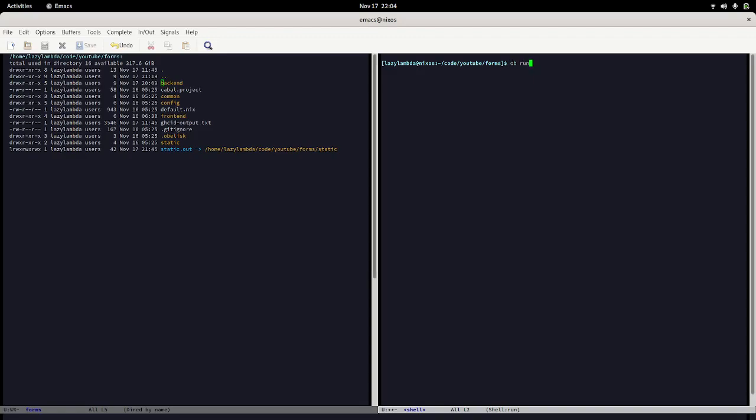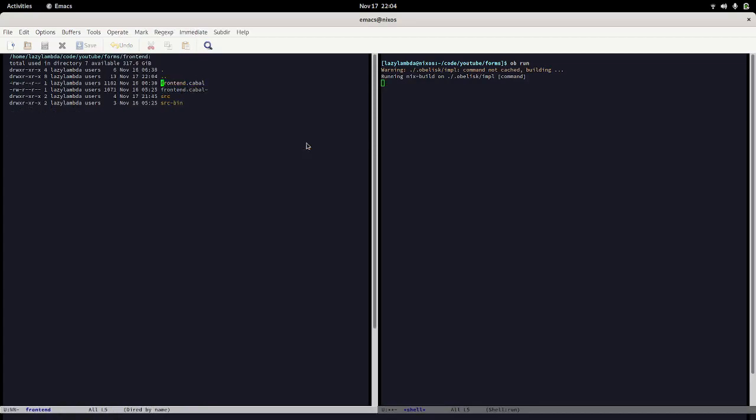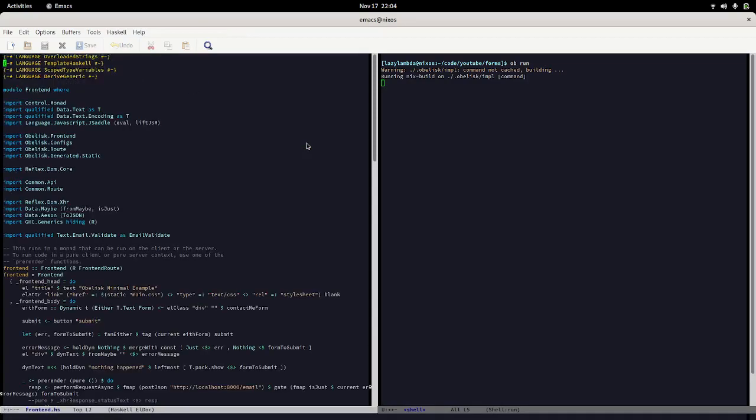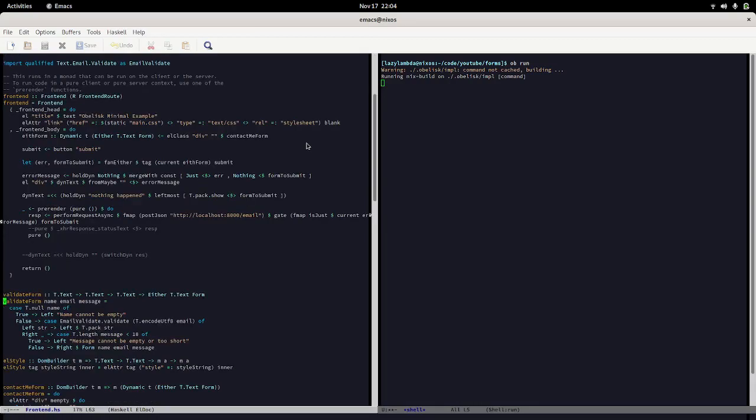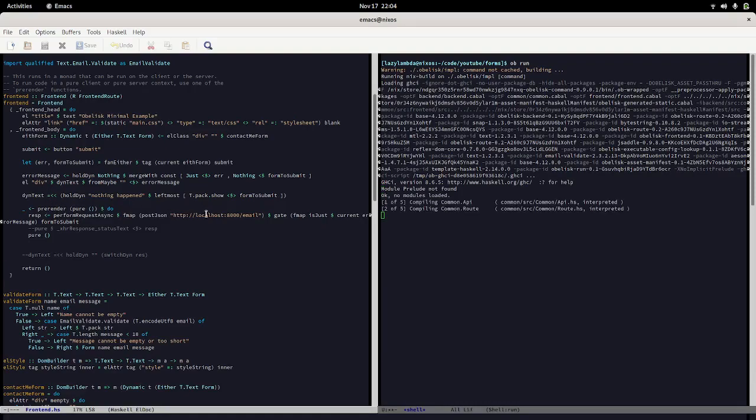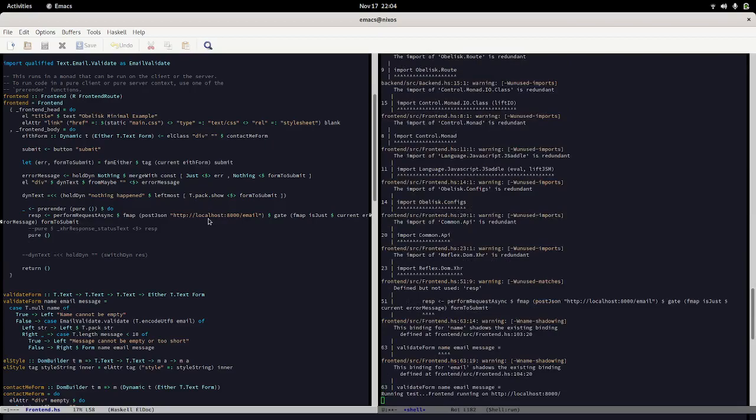So I'm in the folder that we built last time, forms. And as we saw last time, we built this front end which writes a form to the browser, and then that can make a web request with that form.